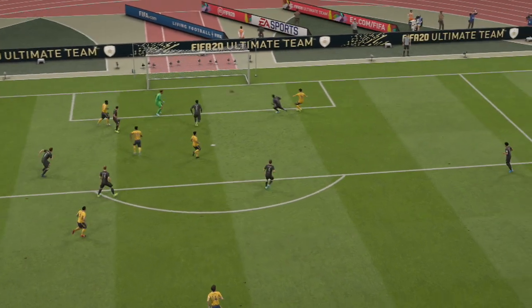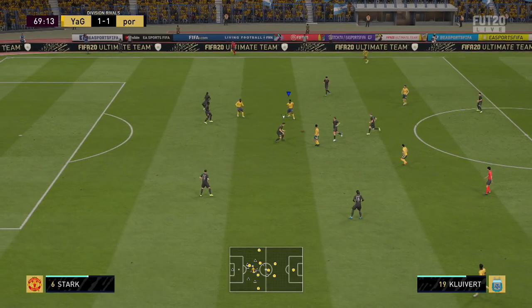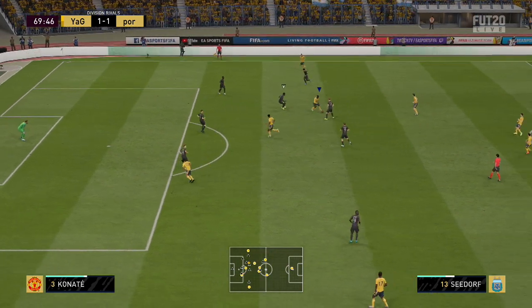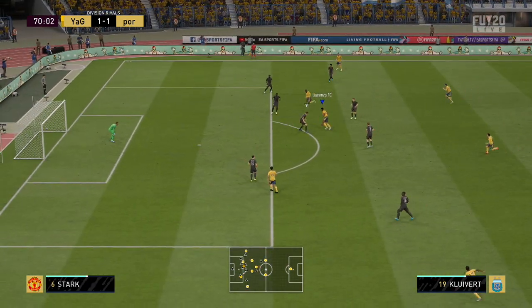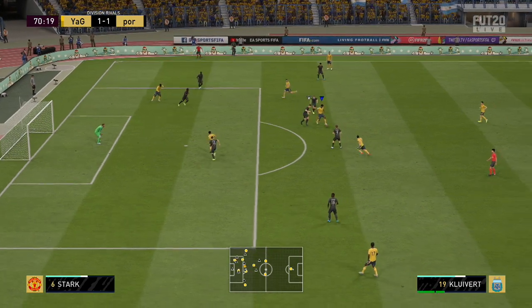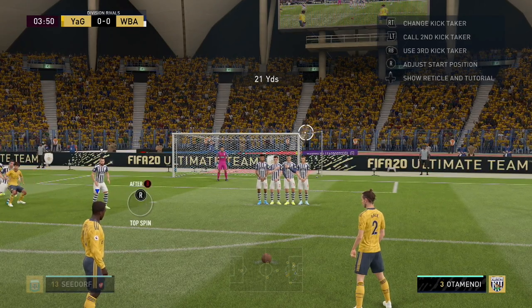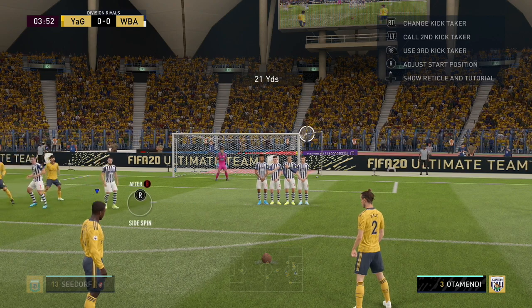Due to the fact that he's got that 86 stamina, it's not enough. When these cards come out that are Team of the Year, Team of the Season, they are going to definitely trump him when it comes to stamina. So stamina was an issue. Finishing, he wasn't finishing enough opportunities to my liking. He has good set pieces, corner kicks, free kicks, they're okay.